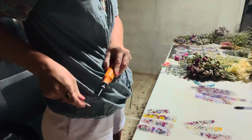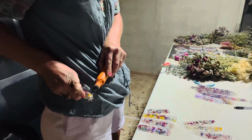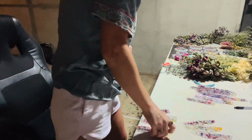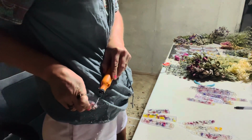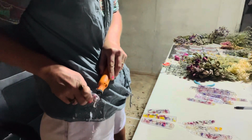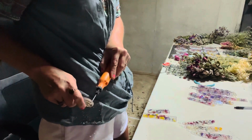I would spend so much time drilling all these out by hand when I first started. My hand would get tired. It didn't like make a perfect circle, like, you know, it didn't look as good. So this is like awesome, doing it this way.